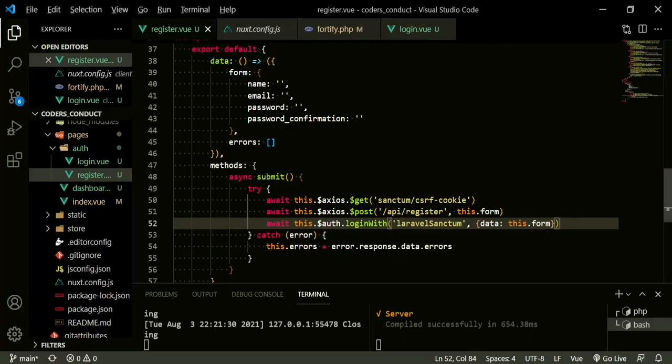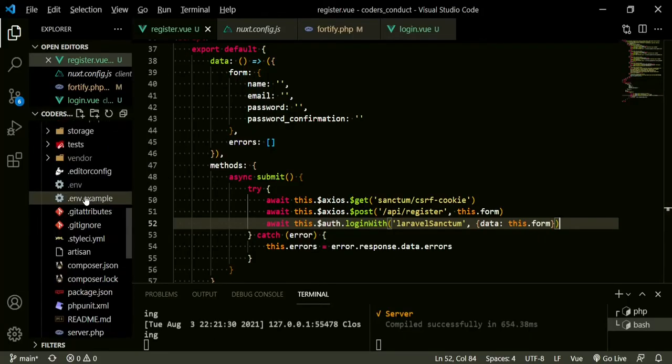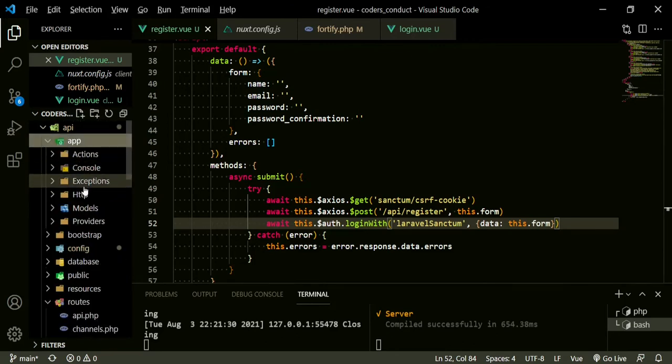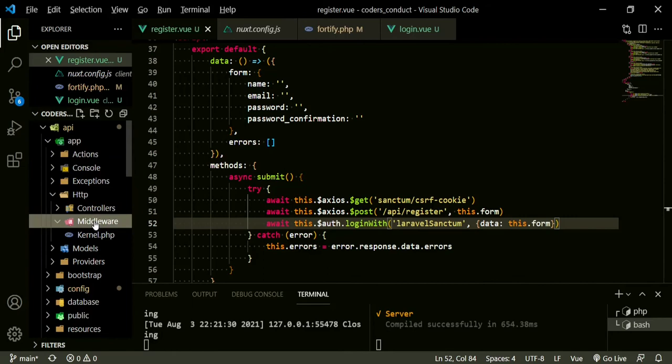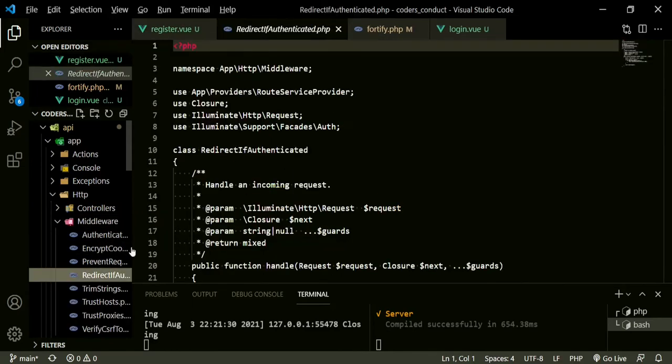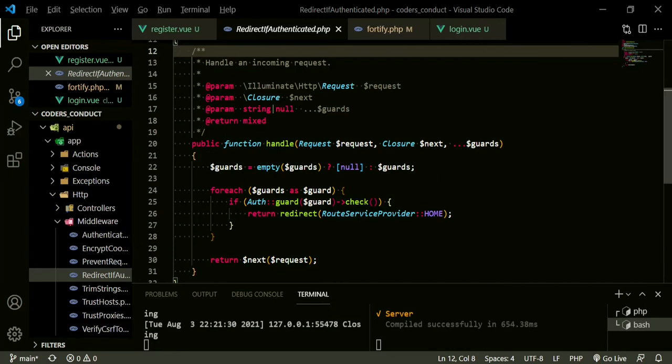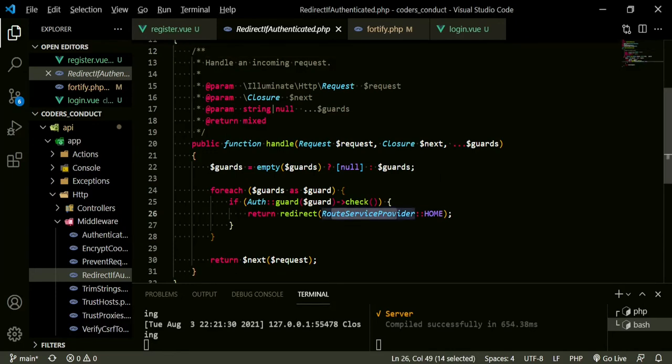So what we need to do is first go to, let's close up the config app, HTTP middleware, and we need to adjust this redirect if authenticated. Now, before we do that, this route service provider we know is sending us to that home. That's where it's redirecting.